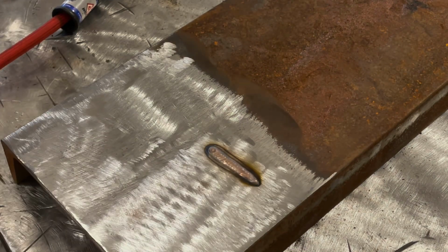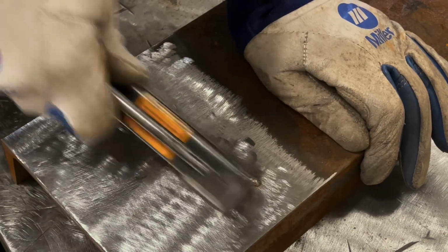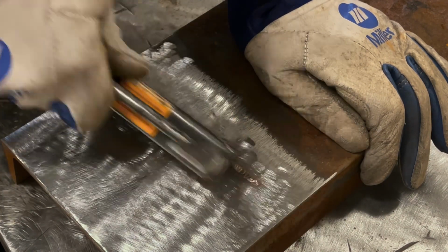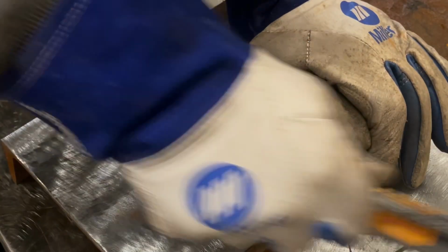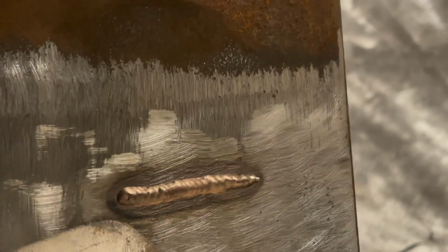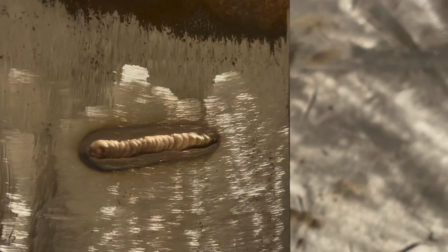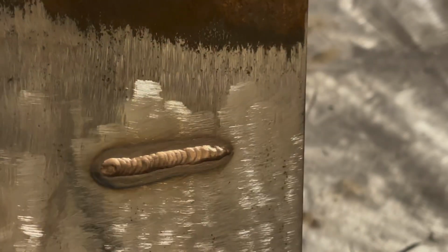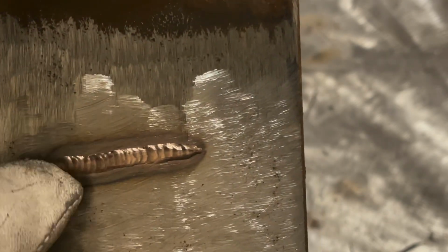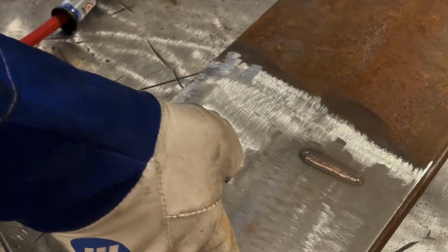Now let me grab a brush here and show you. Most of that was just soot on there. If I wire wheeled it a little bit, it would come out even cleaner. You get some discoloration from the heat affected zone, but again, overall, it looks kind of like an aluminum weld or stainless weld with the way that it appears, the real roundness of it. But there we go, let's do a couple more tests and then we'll talk a little bit more about how to do this.